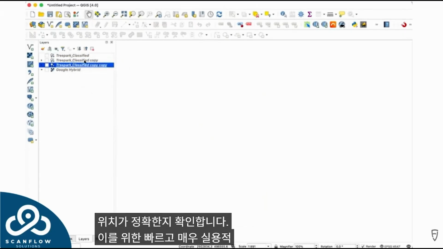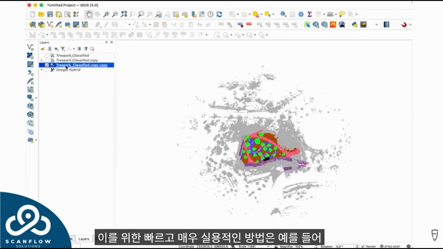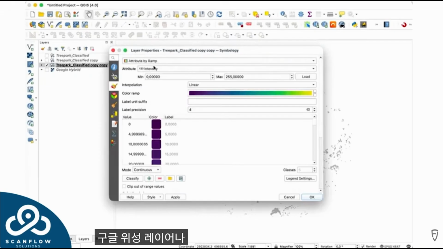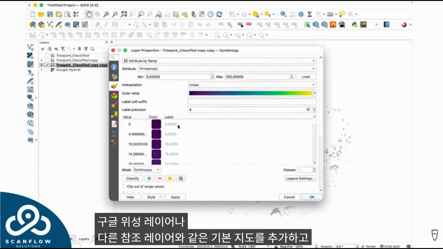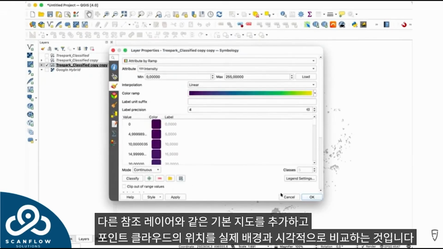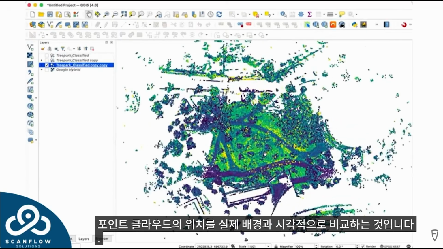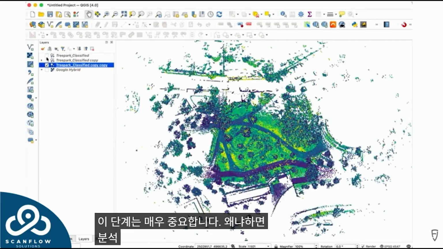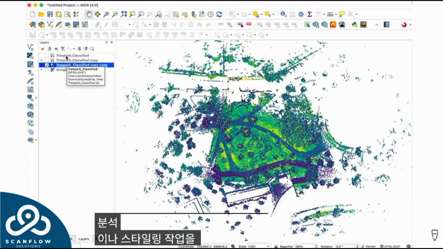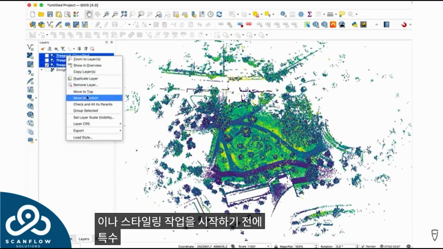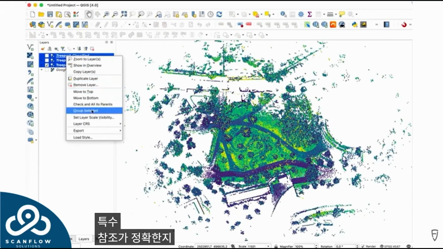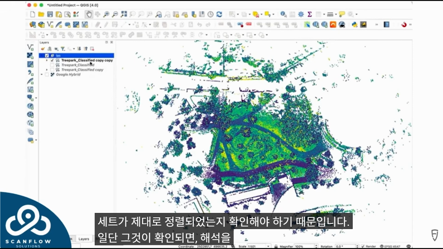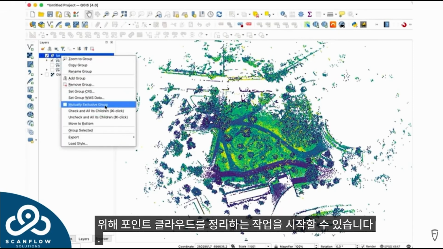A quick and very practical way to do that is to add, for instance, a base map, for example, a Google satellite layer or another reference layer, and visually compare the point cloud position with the real world background. This is an important step before we start analyzing or styling anything. We want to make sure that the spatial reference is correct and that the dataset is properly aligned. So once that is confirmed, we can begin organizing the point cloud for interpretation.